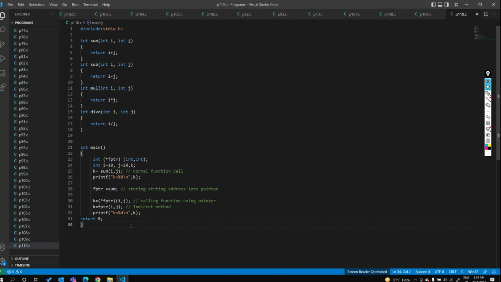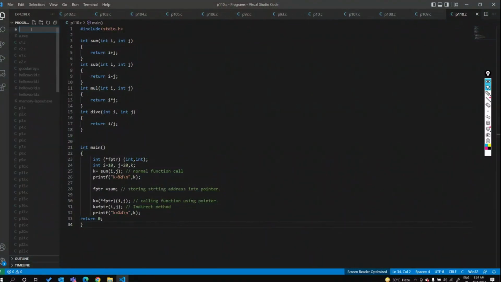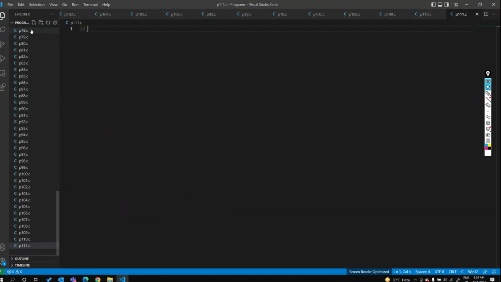Okay, next, one more example related to the callback function using a function pointer. Here is the callback function for passing a function's address as an argument to another function.